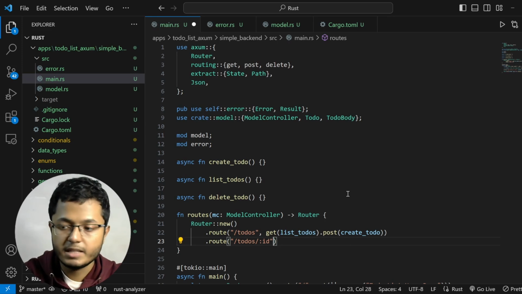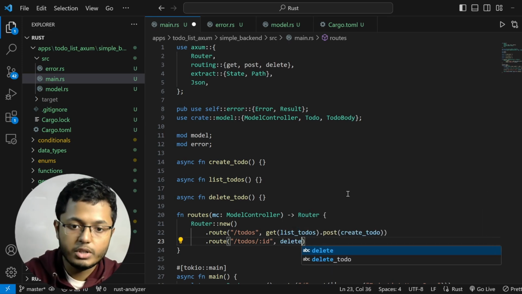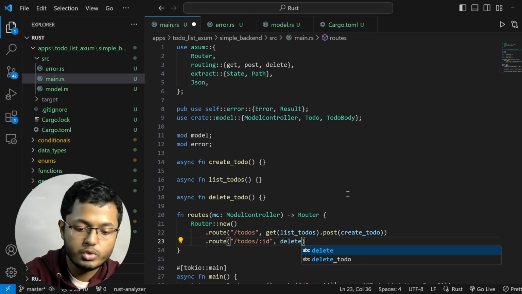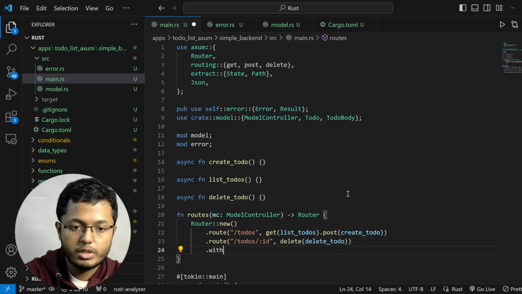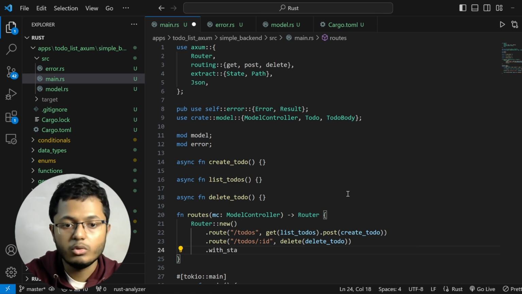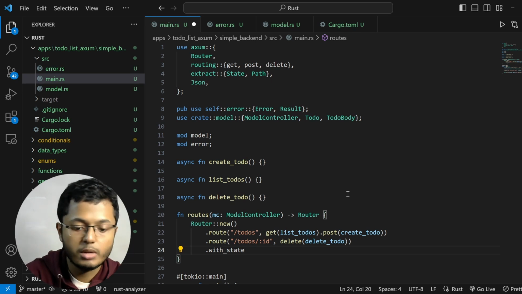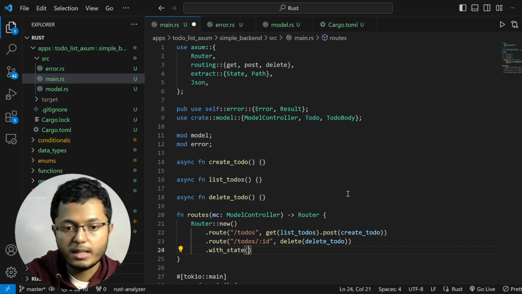That means we can pass any id as a path, and this will be for our delete_todo. So we will do delete of delete_todo, and lastly what we need is the state. State basically means what is the value we are storing in our model controller, I mean in our todo store. So that is the last thing that we need.